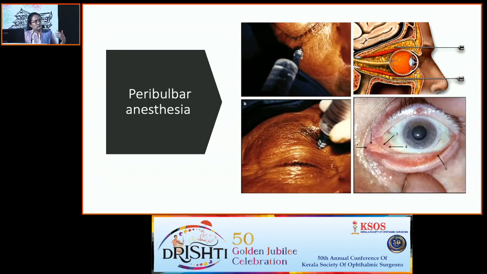So the conventional teaching, even when I was doing my residency, for peribulbar was the Atkinson point, the junction between the medial two-thirds and the lateral one-third, in the supromedial part. But now we know there are safer sites for peribulbar, that is the lateralmost point at the orbit and in the medial part at the caruncle, because there the globe is safely away from the orbital margins.